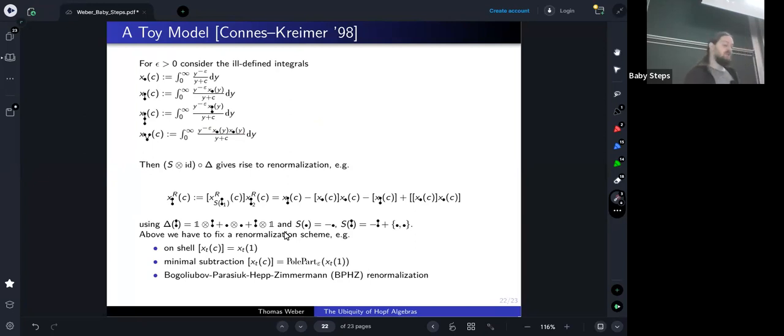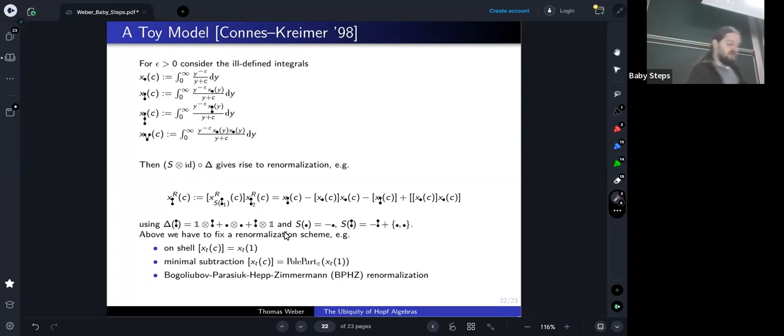Now, how to use the Hopf algebra structure to renormalize this? Let's have a look at the 2-tree, and the R means renormalize. What you do is you fix a renormalization scheme. Those are those brackets here, and I'm going to tell you very vaguely what this means. You take the coproduct, you apply the antipode and the renormalization scheme to the first tensor factor, and then you multiply. So in this computation, what you get is this. And Connes and Kreimer tell us that what you get is something finite. It's magic, it's really beautiful, but this is how it works in some of the toy models.